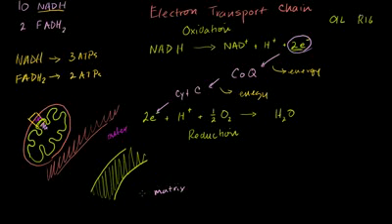This is the matrix. This is where our Krebs cycle occurred and where a lot of our NADH, or really all of our NADH, is sitting. So what happens is every time NADH gets oxidized to NAD+, and the electrons keep transferring from one molecule to another, it's occurring in these big protein complexes. And I'm not even going to go into the details on this. So each of these protein complexes span. Let's say that's the protein complex where this first oxidation reaction is occurring and releasing energy. And then let's say there's another protein complex here where the second oxidation reaction is occurring and releasing energy.